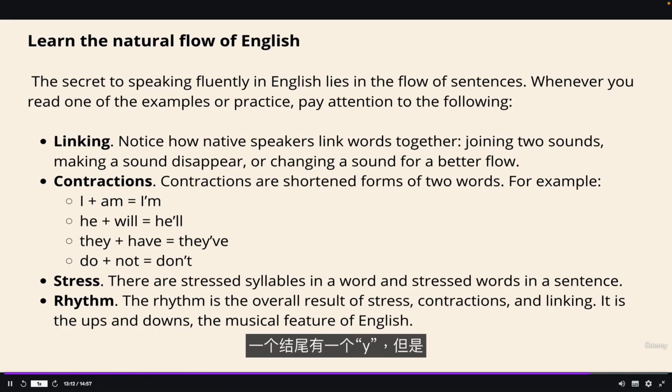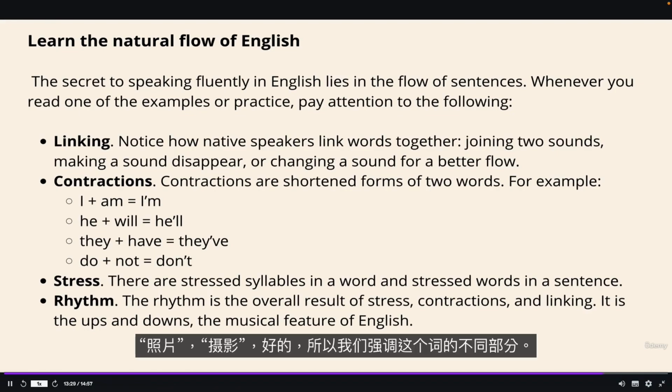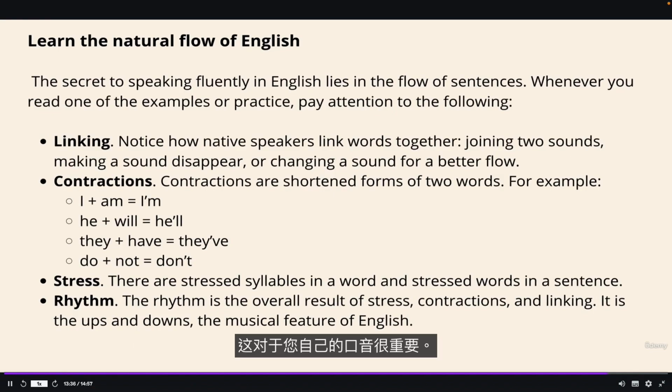One has a Y at the end, but where we put the stress in the word is different. We have photograph, right? Photograph and photography. Okay, photograph, photography. So we're stressing different parts of this word. This is important to pay attention to for your own accent.